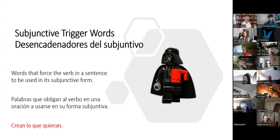Starting on page 32, we don't want you to try and memorize all of these and think that every time you see one of these trigger things, it automatically means you have to use the subjunctive. It's much better to get familiar with this big long list, read through it, get comfortable, and slip into that mode. You know, these are indicators that I should probably be using the subjunctive. It's more about learning what triggers are and what they cause. It's not a matter of memorizing all of these. Remember from the beginning, we want to make this process easier, not harder. Yes, Anna.